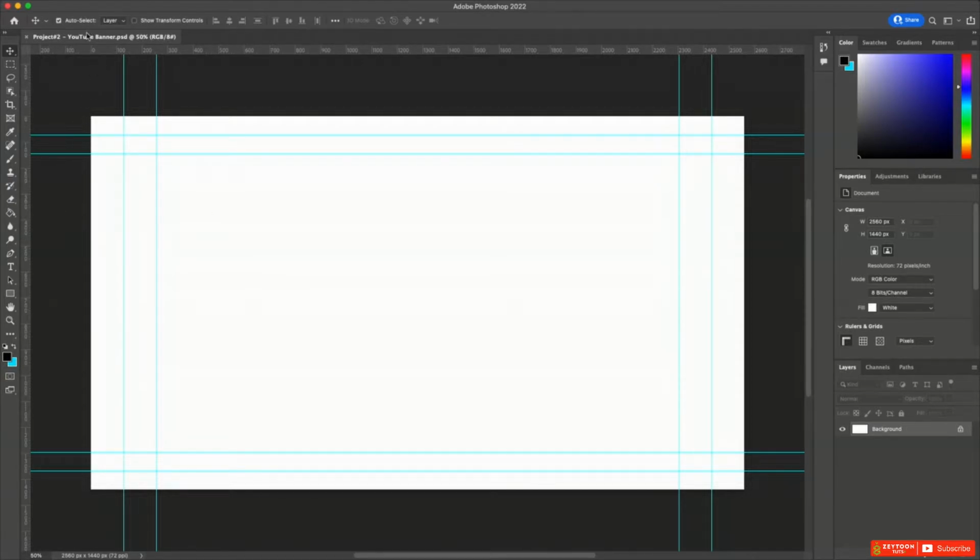What I want to do is find the middle point of this canvas, because we want to put our content in the middle of the page. The purpose of this document is that it is built for every type of device on YouTube.